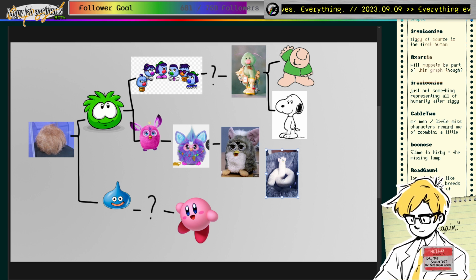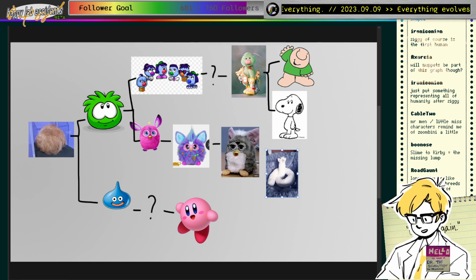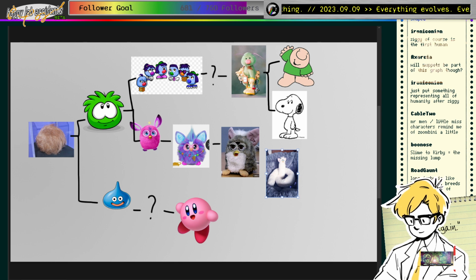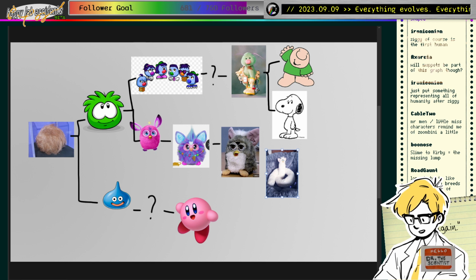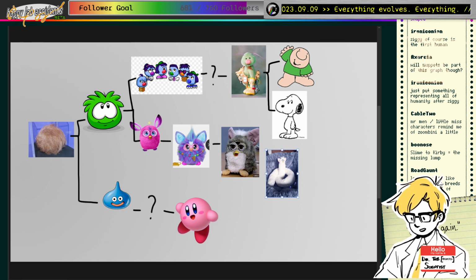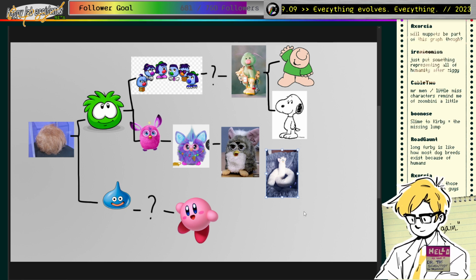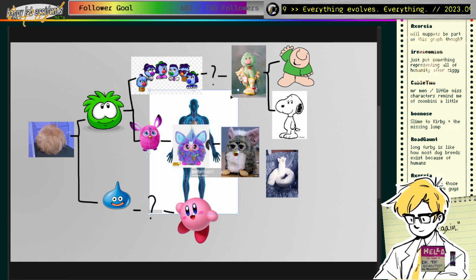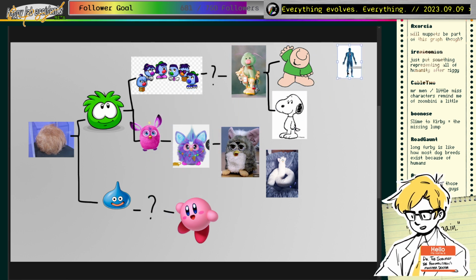Hold on. It just came up with these generic men. Like, just a guy. It's not even in an environment. It's just a guy. Okay. We'll do this one, I guess. This is what a human looks like, right? We'll do this one.